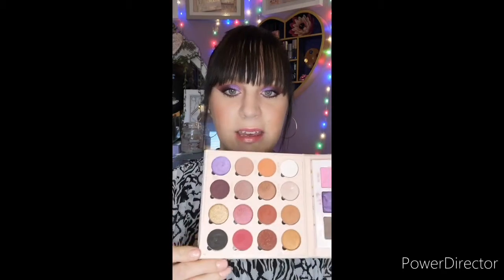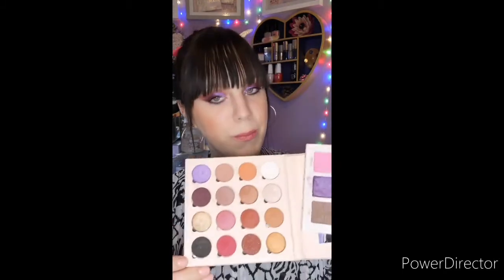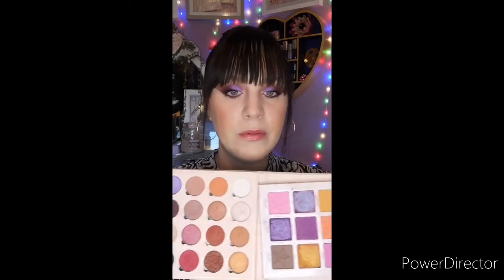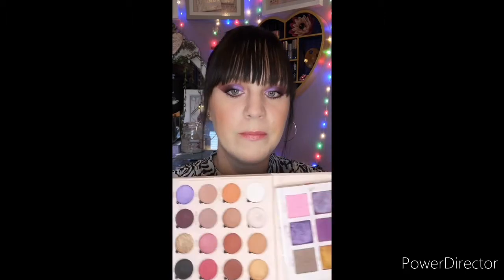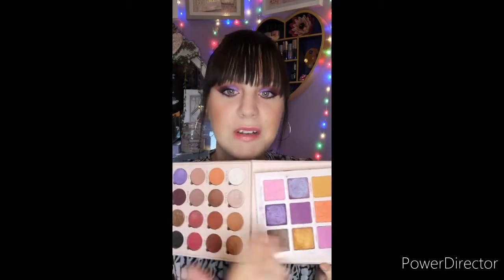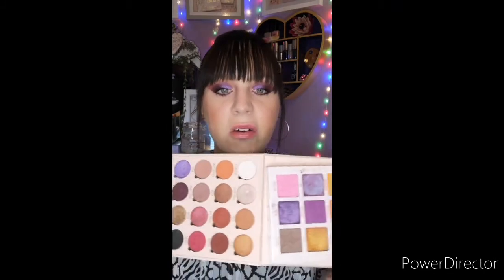So here is the mini Jawbreaker palette. Here is Belle Jordan's Makeup Obsession palette. Some similarities. Obviously we don't have the baby bubblegum pink, but this purple really reminds me of this one. And this sort of shade, kind of this one, but a bit more reddy, plummy toned. So not an exact match. This one and this one have that kind of vibe, like the gold metallic and a gold metallic.